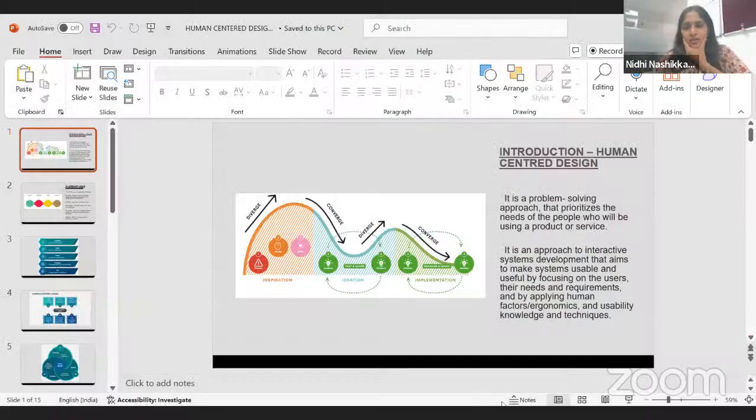Okay. So rather than going into a presentation, I really want to make it more based on examples of real life, so that you can relate to what human-centric design is more easily with live examples. To give a small definition of human-centric design, in an easy way I would say it is a problem-solving approach that prioritizes the needs of the people, basically the people who are going to use that product or that service.